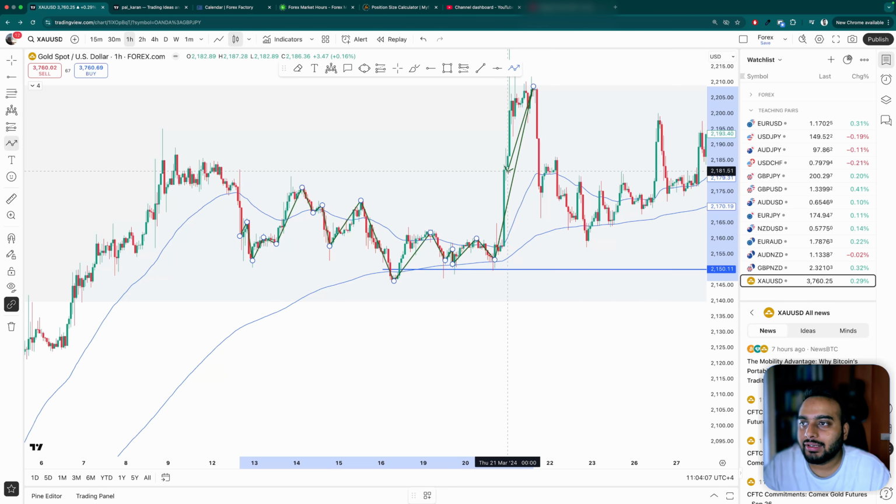Now, imagine entering a trade around here. Would you have entered a trade around here? I don't think so. I would rather enter a trade where I see this as some kind of resistance level. Okay, the price broke recent structure around here. So I would like my entry at this level or I can't enter. It's as simple as that. I can't enter because I would like my entry at this level.